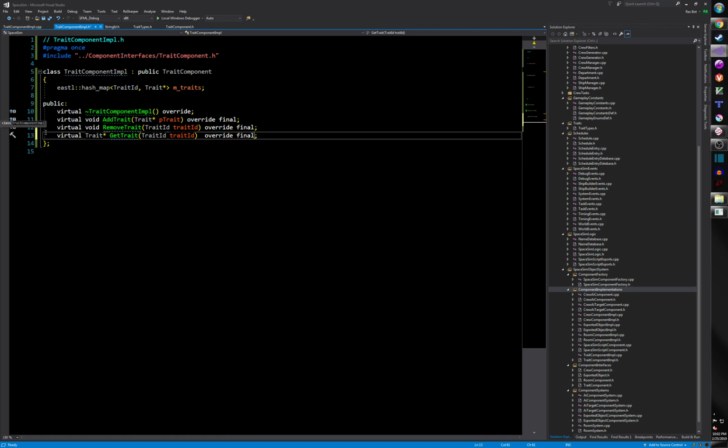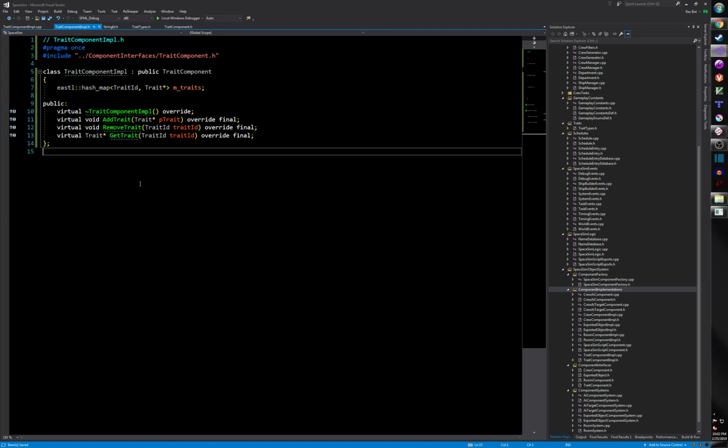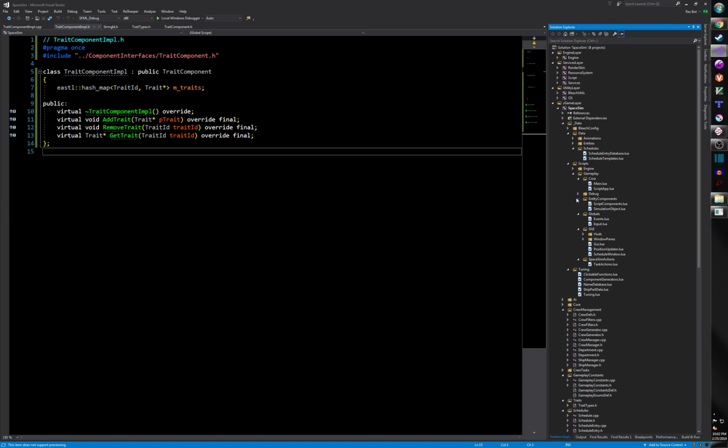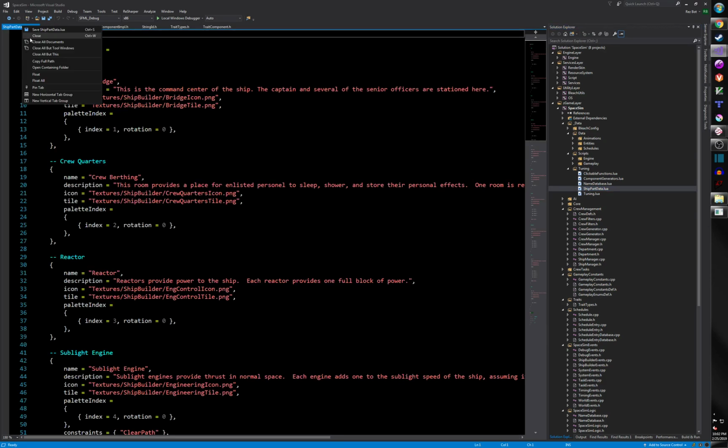Sometimes I write a little macro that does this. Okay, so now I have a bunch of stuff here. It's time to step back from this for just a minute and go to my little data folder and figure out what this is going to look like. Data. Do I want it to be its own thing, or do I want it to be in here somewhere? I feel like it's probably its own thing, or it's in tuning. I'm going to put it in tuning for now.